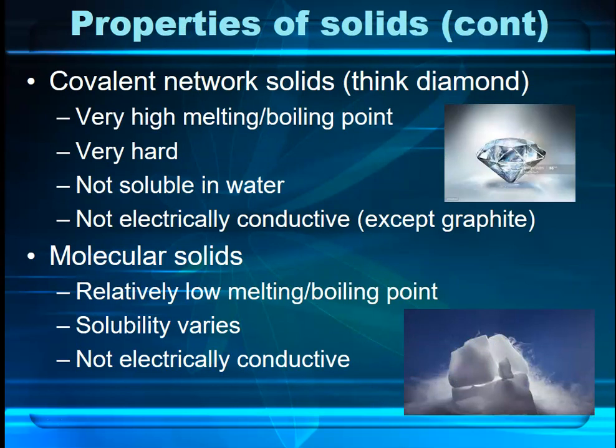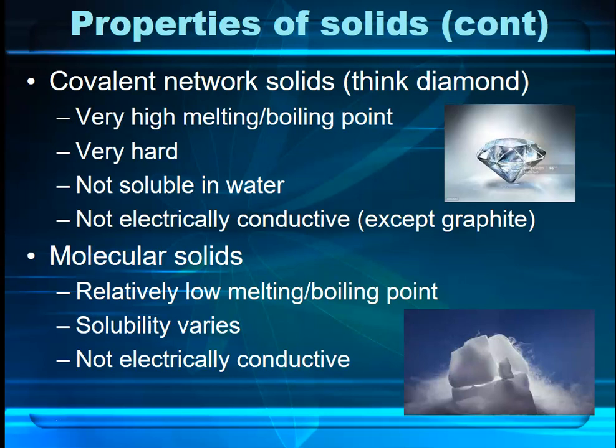Covalent network solids. Again, for this, I would think about either diamond or perhaps quartz, which is actually what you find in window glass as well. So very high melting and boiling points. You think about how high you'd have to get it to melt a diamond. It's very, very hot. They're very hard. They don't tend to be either malleable or brittle because you can't bend them. And they don't break easily, or at least only if you hit them in the right places. Can be a little bit brittle sometimes, but not a lot. They don't dissolve in water, and they don't conduct electricity in general. The only exception is graphite, and we will talk about that later.